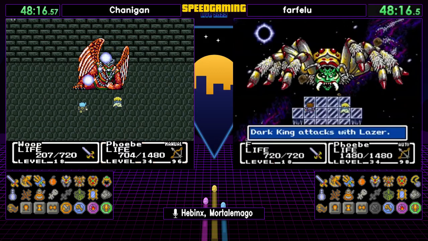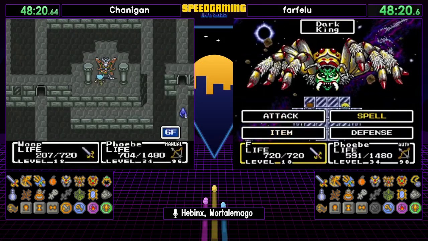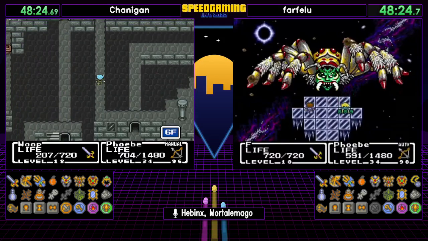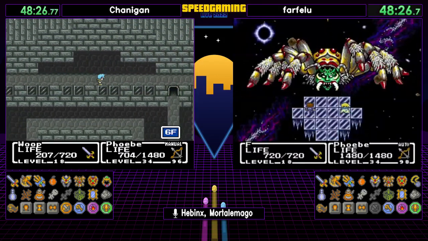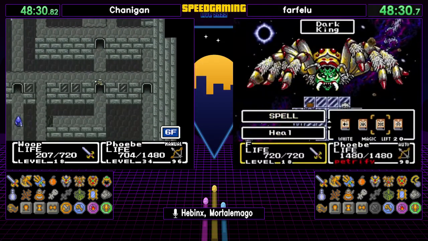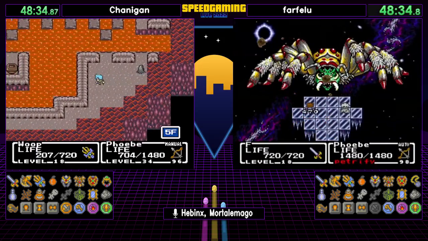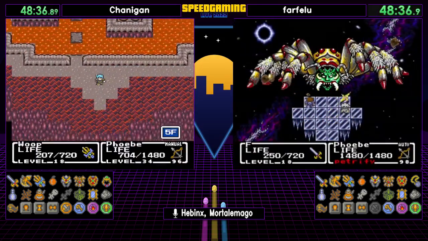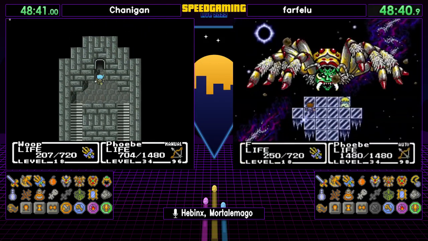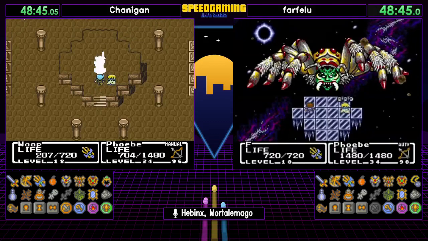If he hadn't swapped, he might have been reset again. Dark King throwing out those lasers now willy-nilly. Meanwhile, Chanigan making his way up to the King himself. If farfelu wipes again, we are going to have a very tight race on our hands, chat. Also, I cannot be held accountable for the commentator's curse. This all happened 15 minutes ago.